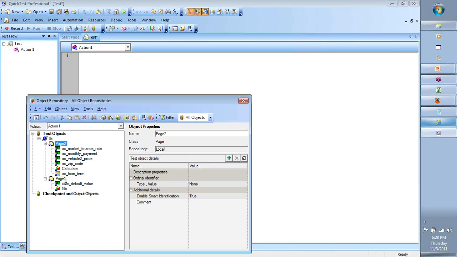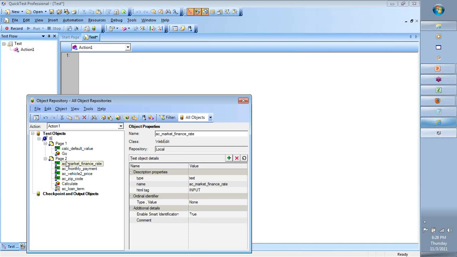Why is page 2 coming here before page 1? Isn't it going in alphabetical order? Interesting. Page 1, page 2. Okay, there you go. I have page 1 and page 2. Now, what did we do on page 1? What is this? It's a question mark. I'm not really sure if I remember correctly as to what this is.